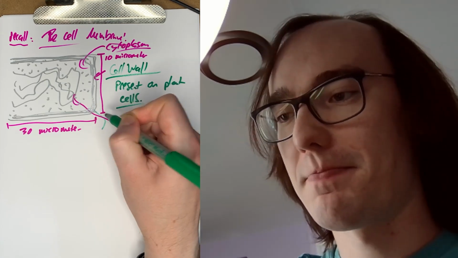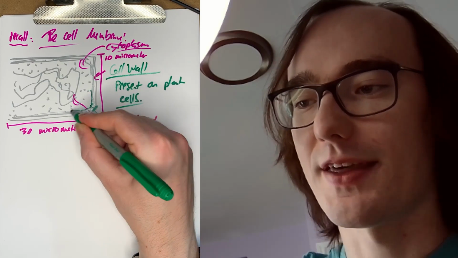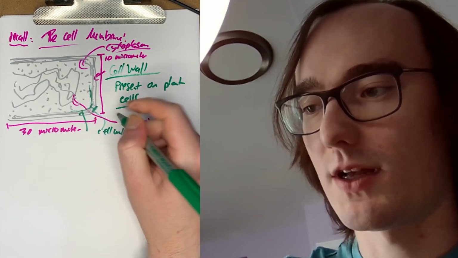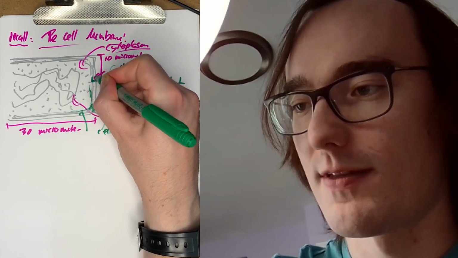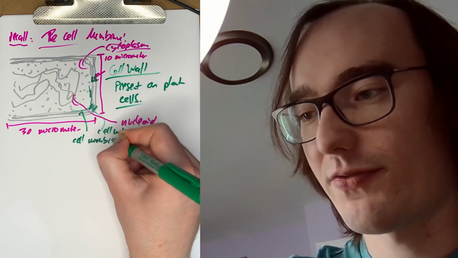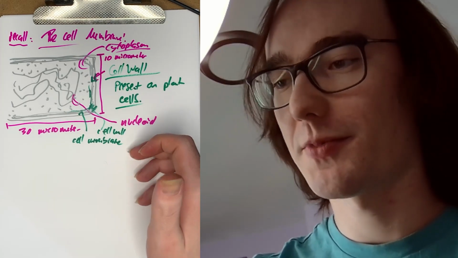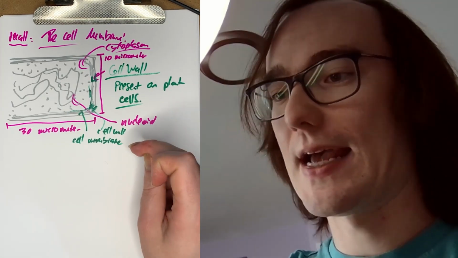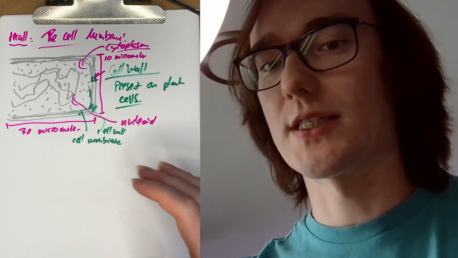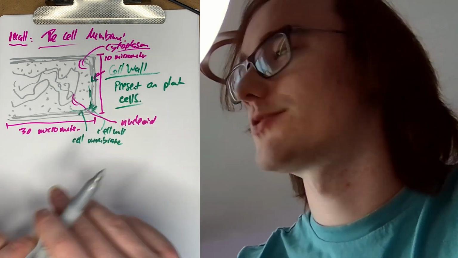So the cell wall itself then has underneath it the regular old cell membrane. So we have this actual cell wall section, of course, which is this actual thick bit, and then underneath it we have the cell membrane. The cell membrane is our same favorite permeable guy that we are all familiar with, and we're going to start talking much more specifically very soon in this section of the course about exactly how it functions and what chemicals make it up. Right, well, that's sort of where we're at.